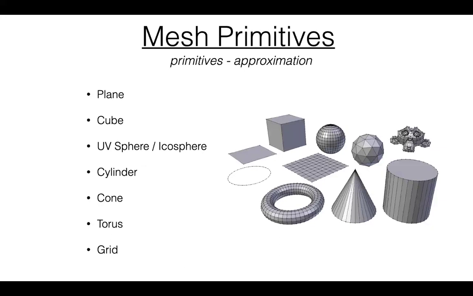So here we see the mesh primitives. We see that they have primitives that could have an implicit and parametric description, and also a mesh associated. So here we have a plane, a cube, a circle, a cylinder, cone, torus, and these elements. We say, I want this primitive, and then it gives the primitive and its association, an approximate description of the primitive through a mesh primitive, right?